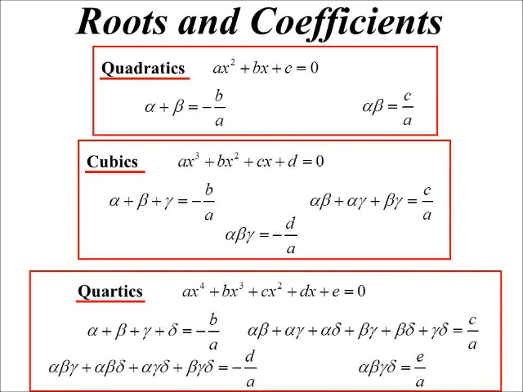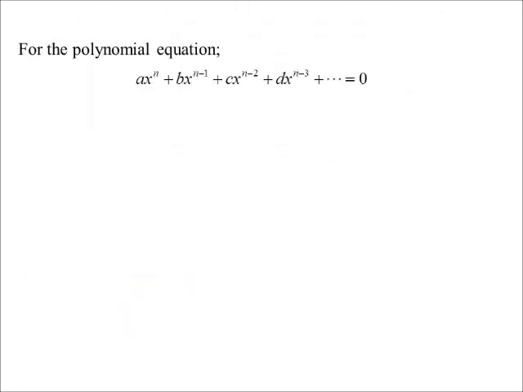Now, as far as extension goes, quartics is about the limit of what we'll end up looking at. But we could generalise, as I say. So if we've got a polynomial equation, we always let a be the leading coefficient, and then go b, c, d to the end of the polynomial and hope the power is not bigger than 26. 1 at a time. Now this notation we can use, certainly when there's a lot of roots, rather than writing all of the roots down, remember capital sigma represents the sum.